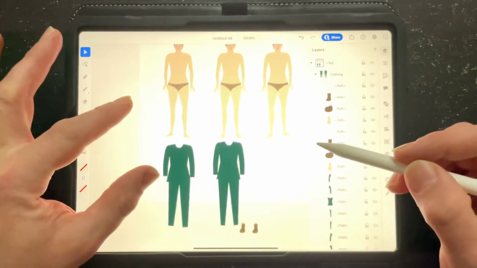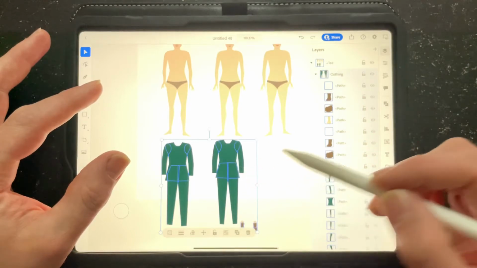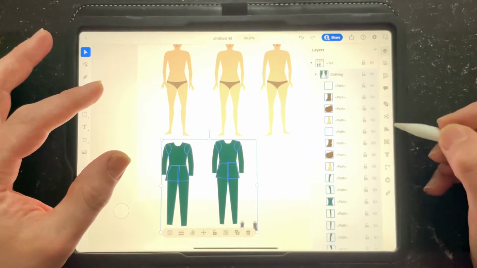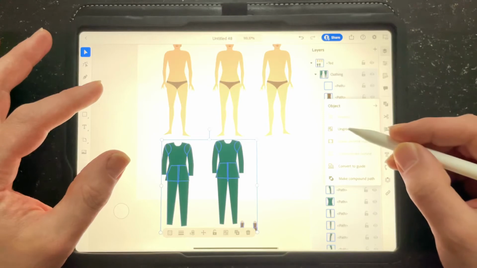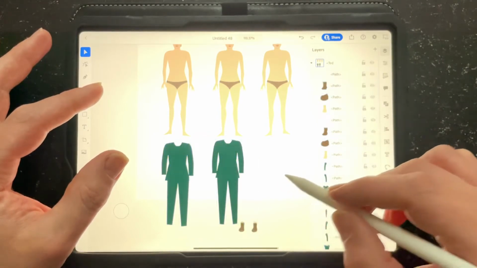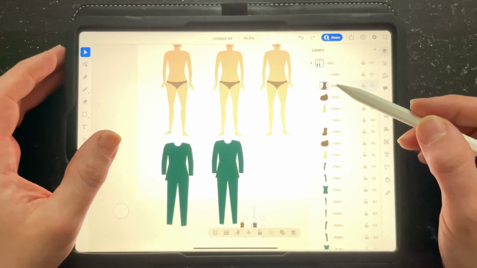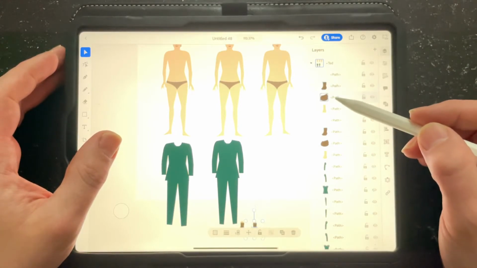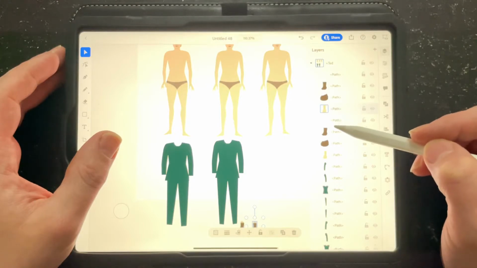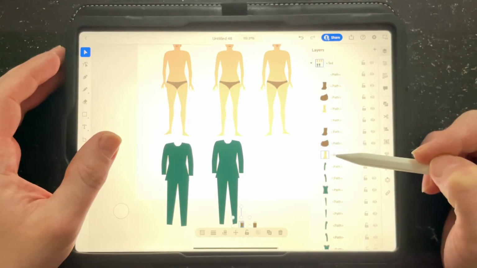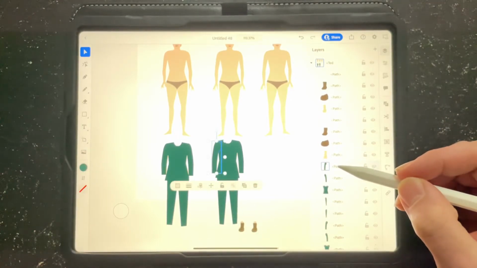Is this part of a group? Does seem to be. Okay, I don't want it to be part of a group. Instead, okay, so that's all the shoe bits and pieces.